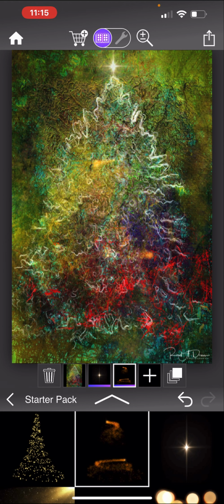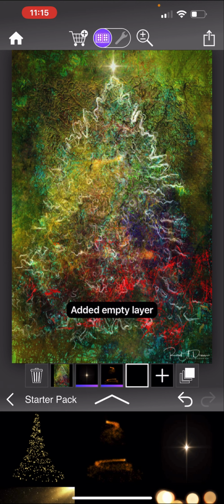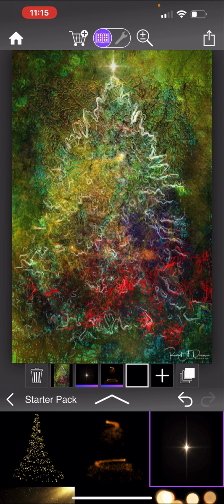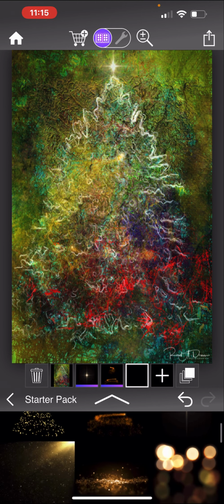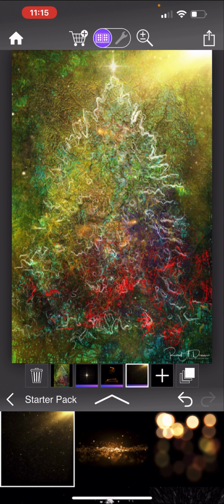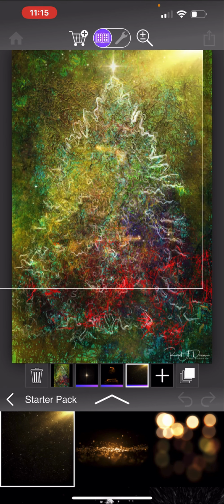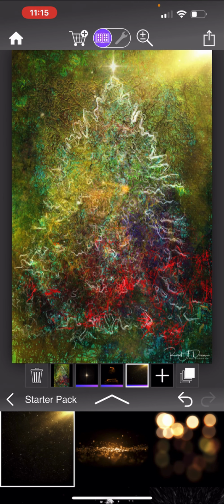And then, oh, you know what I did? I took out our other light. So what you have to do, I just overwrote the previous light selection because I didn't tap the plus button to add an empty layer. So I just did that. Let's go back and get our light down here, this one, and add that back in. So now we have our light coming in at the top, and if I wanted to maybe make that a little smaller, that's better.